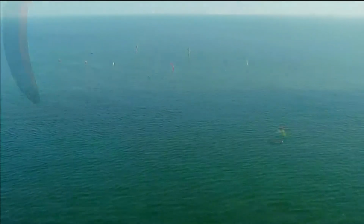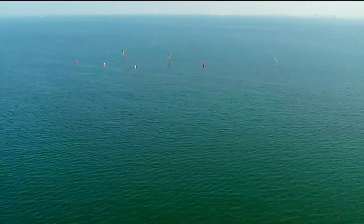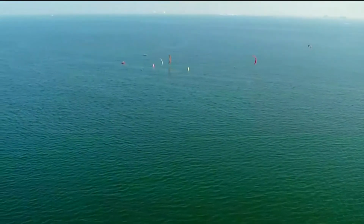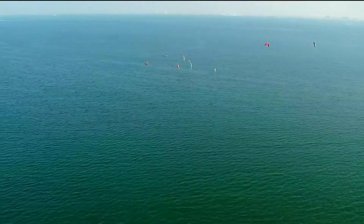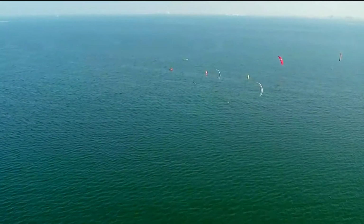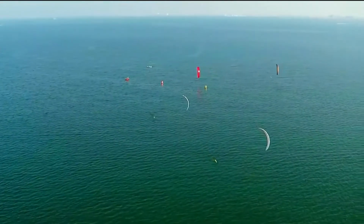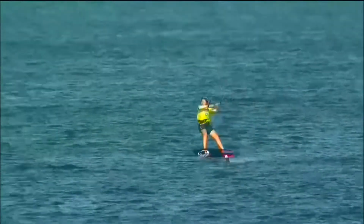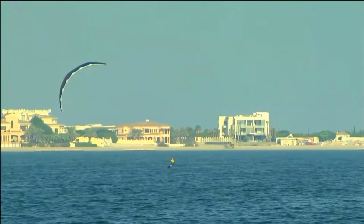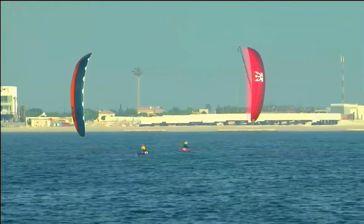And Breiana's leading, but Magdalena is really close by. It's just right behind her. You can see that shot right now. I guess about a 5-second lead coming up to Mark 2. And now they come back downwind. And downwind, it's hard to catch somebody, so still about a 10-second lead. Jibing over, coming close to the finish line soon here. Breiana WHITEHEAD of Australia, chased down by Magdalena WOYCIECHOWSKA of Poland.